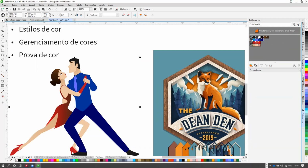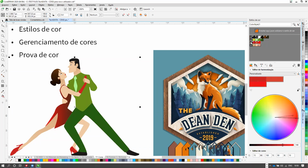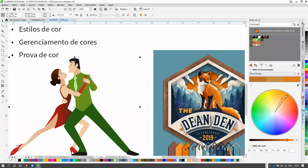And let's first of all take the blue color. So I've selected the blue group and I'm just going to move this through the color wheel and the colors change immediately. Let's choose the red colors. Let's go through here, perhaps green. So down here I can change the color saturation. I can make it darker or lighter. And I can just go through and quickly change any groups of colors that I want to here and just offer the customer different color variations.